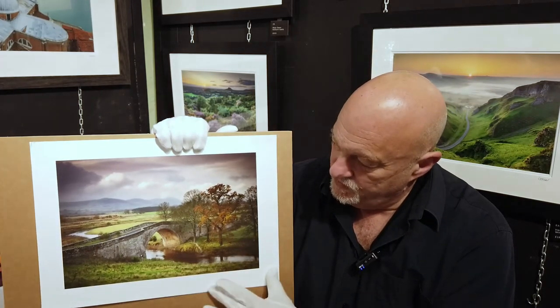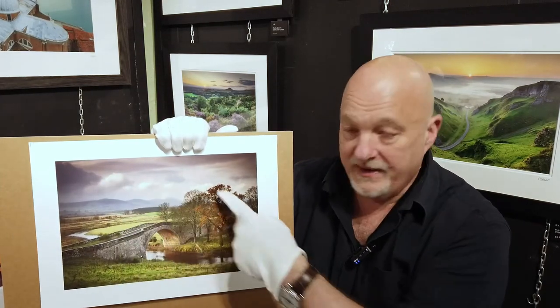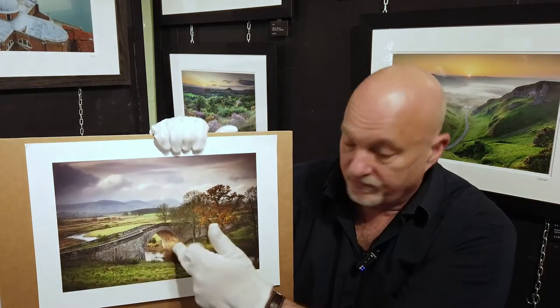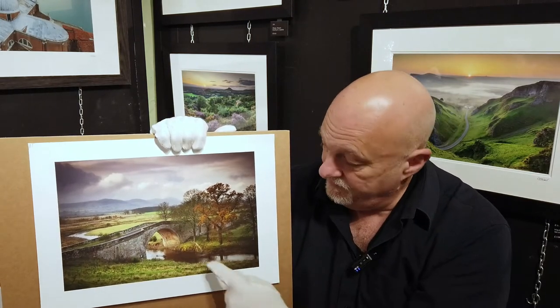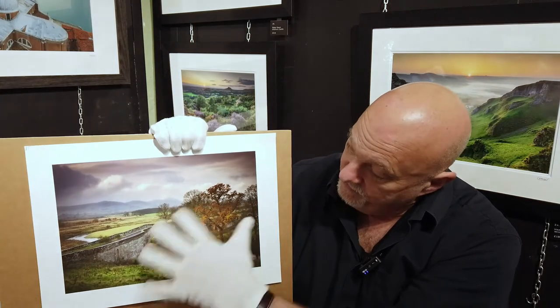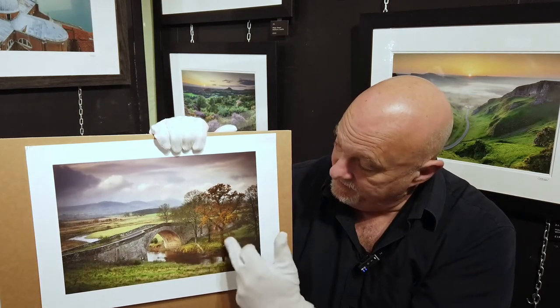On a smooth matte paper this is going to look really, really nice. But on this paper there's that extra element. All these areas up here in the sky with this lovely sort of blue tone — it was quite overcast with the sun bursting through, just catching parts of the landscape. The surface of the paper is really helping me in that sky area, but it's not detracting from the areas where sharpness and detail is critical. We've got a great range of colours, it handles the tonal range really well, with shadow areas working well along with the highlights. It's an exceptional paper.